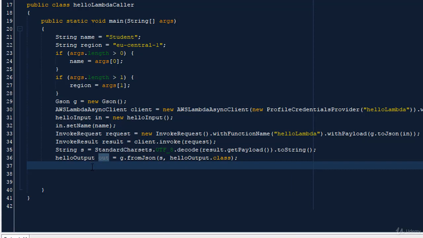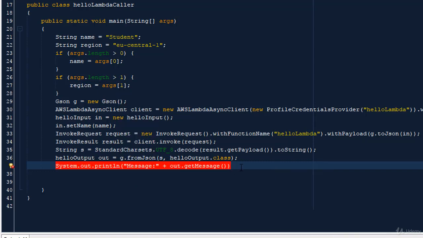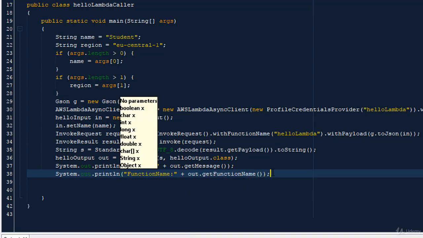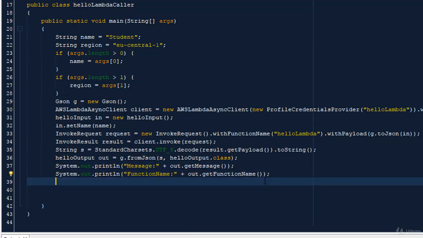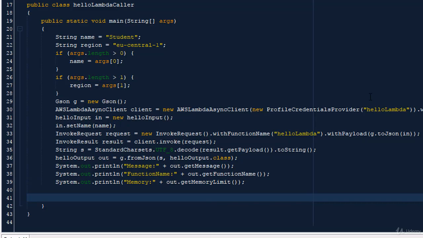Let's output that. Now our function is ready to be tested.